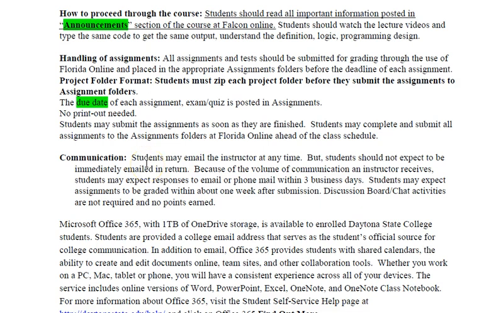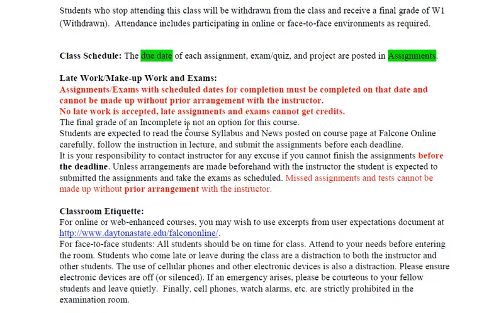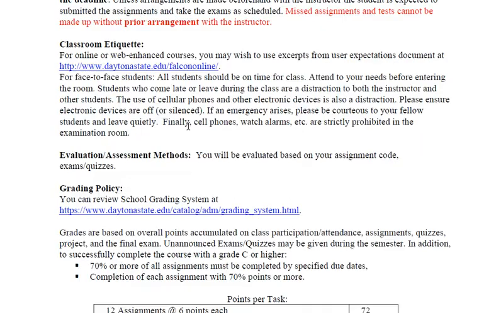And we have a lot of assignments. We have exams. They all have due dates. So you need to finish all by the due date. The due date is posted in the assignment, and you can also find the due date in the schedule in D2L. And these are the requirements for the exams and assignments. We don't take late assignments if you don't have any reason and you just miss the deadline. We don't take it unless you tell me beforehand that you need an extension. If you tell me before the deadline, I will give you an extension.